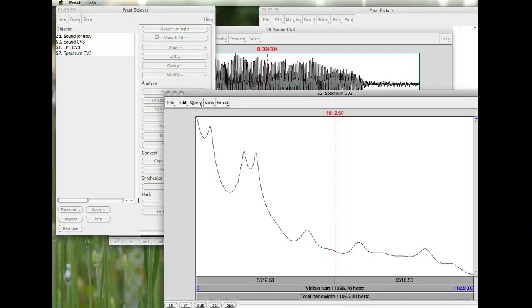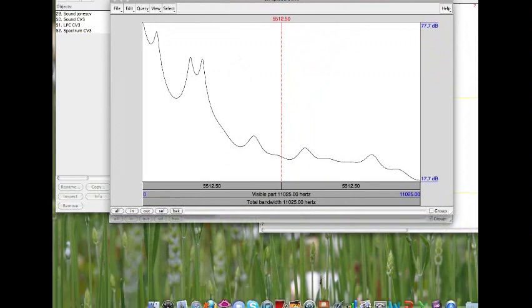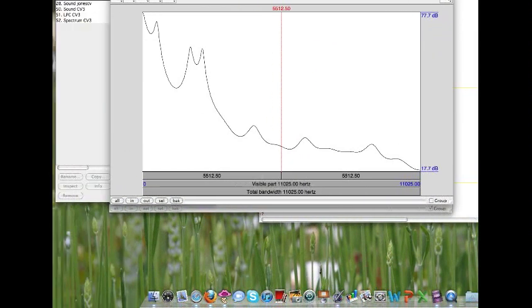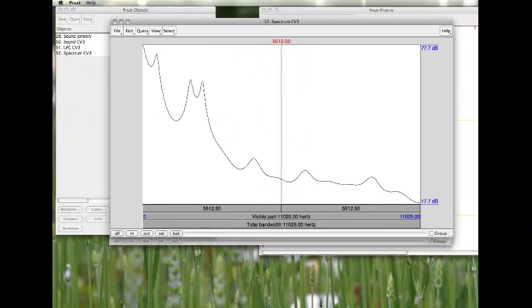And if we go View and Edit, we get another window up. This window shows the spectrum. A spectrum has got frequency on the horizontal, the x-axis, and amplitude on the vertical axis, the y-axis. And each one of these peaks, so here, and here, and here, corresponds approximately to one of the formant peaks in the signal.